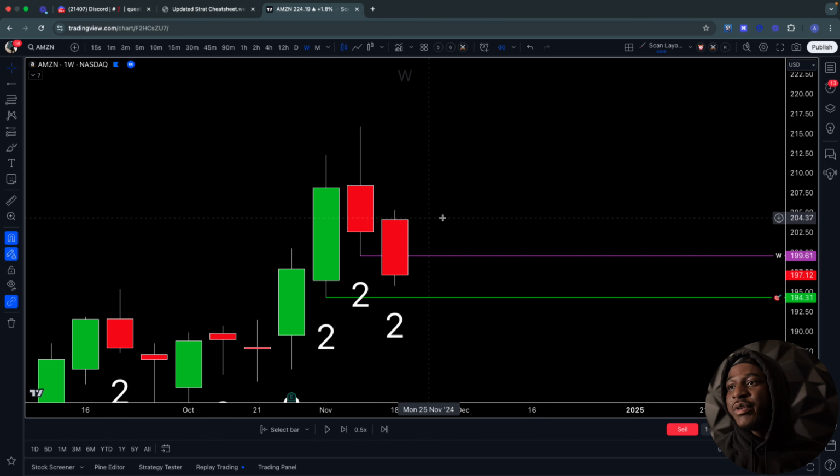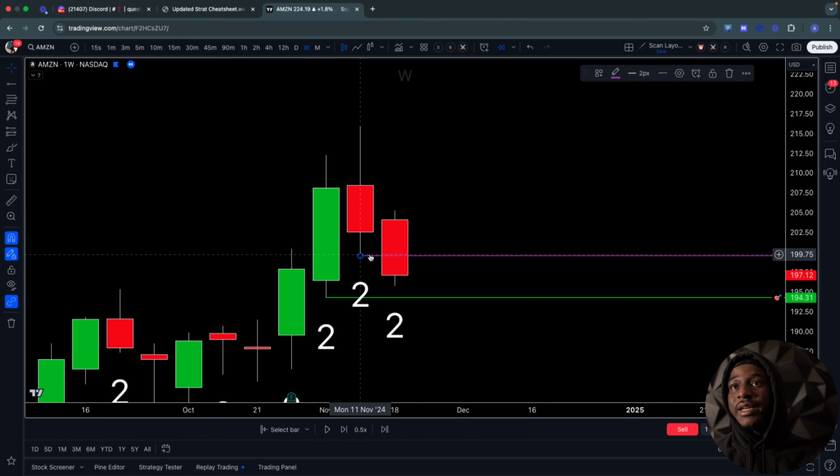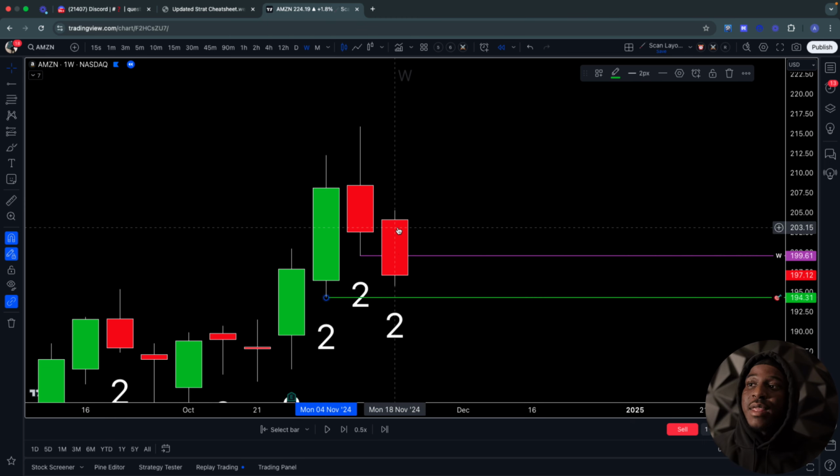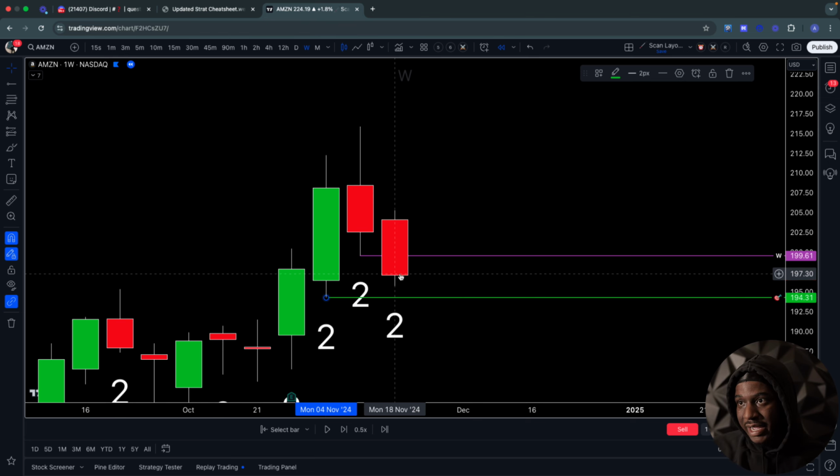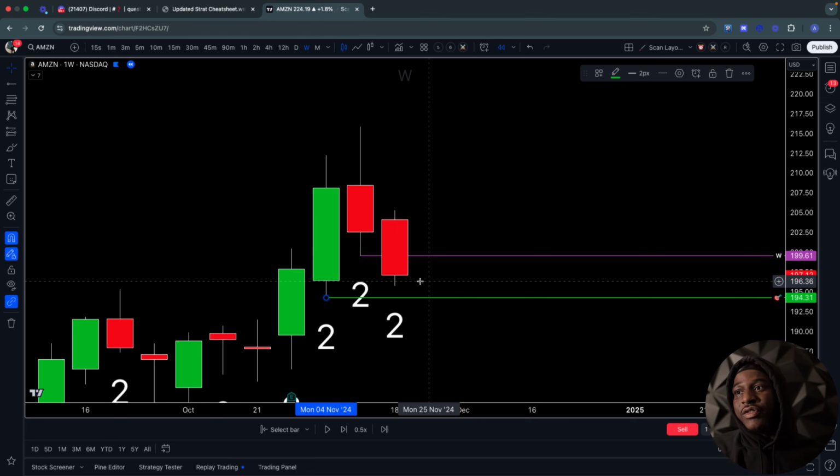So once price took out that previous low, the weekly, as long as price is below 199.61, is in force to the downside, meaning it's going in the direction of the downside, and then it's going towards this target, right? Once the weekly time frame is up, meaning these 5 days, Monday, Tuesday, Wednesday, Thursday, Friday, once that's over and this weekly candle closes and the new weekly candle opens up Monday, November 25th, there's a new weekly candle that opens up. So watch this.